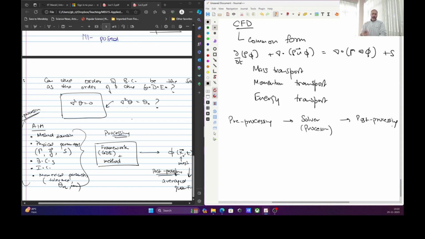Okay, so we have learned how to do all parts of this, but mostly this course was about learning how to implement solvers, because that is the trickiest part. Otherwise, it's mostly trivial.